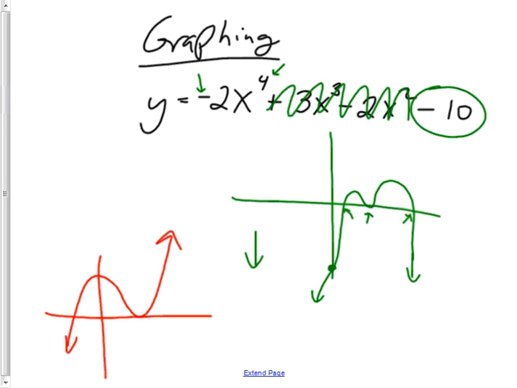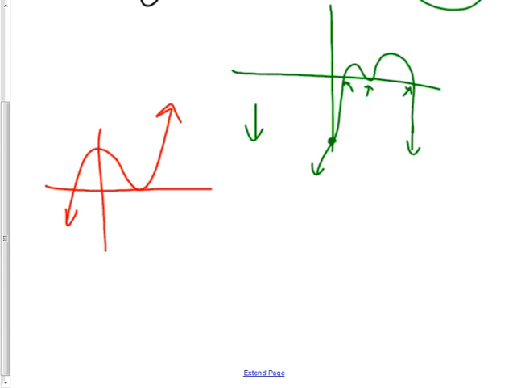This one, this red one, I'm hoping that you knew that it started with a positive number because it's going up on the right. And it really doesn't tell us anything about the stretch factor. We have no idea. But I'm going to put an x to the 2 plus 1 makes 3. Now, could I have a student argue with me and say that that could be x to the 5th? Yeah, because it could be 2 imaginary roots.